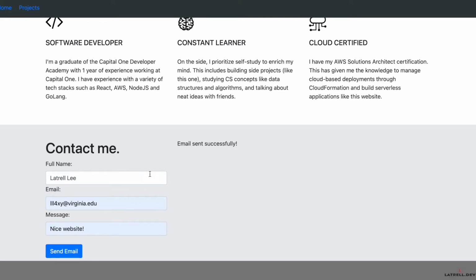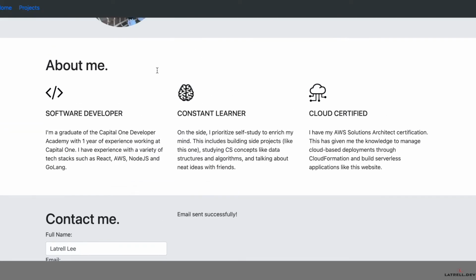This actually came right off of an article from Free Code Camp. I made sure to credit the author and the source code in my GitHub. So if you're interested in implementing this yourself in your own project, definitely check it out. I think it was a very nice touch. It gave me a good chance to see how all of those different services can integrate together to give a neat feature like this.